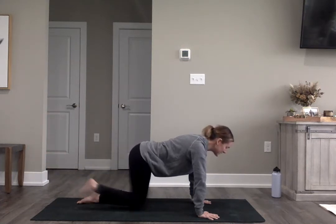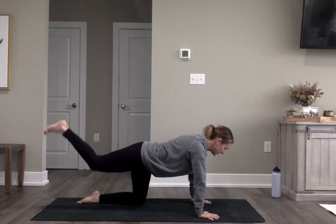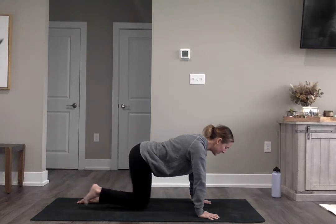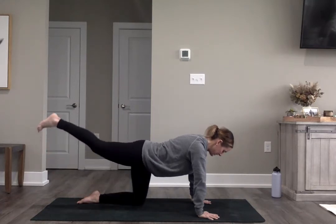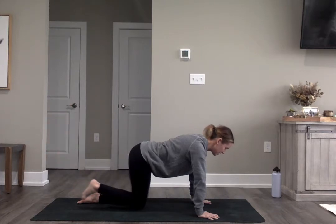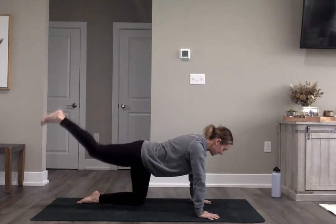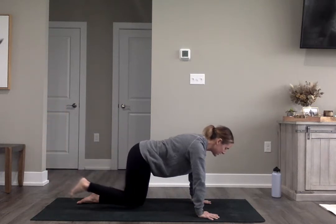And as you press the leg back, I want you to lift the heel high enough that you feel your right glute start to engage. You start to feel it fire up. Nice. Take 1 more. Neck stays long, hands stay grounded. And then the next time that the shin hovers, pause.